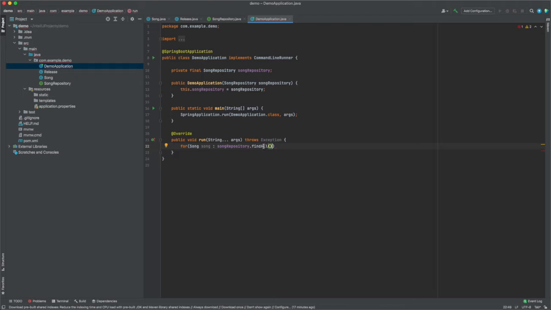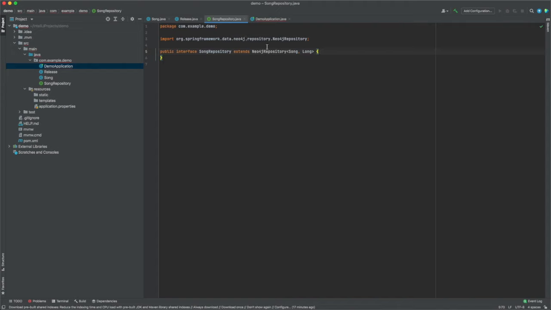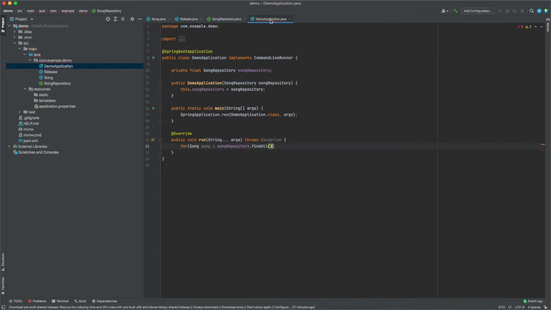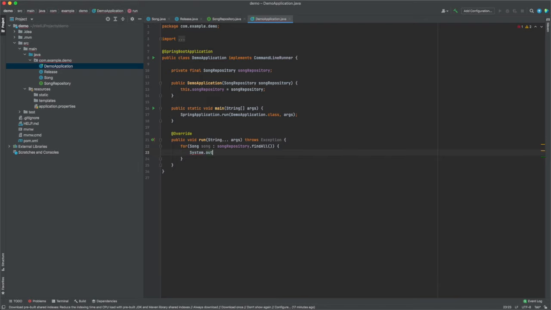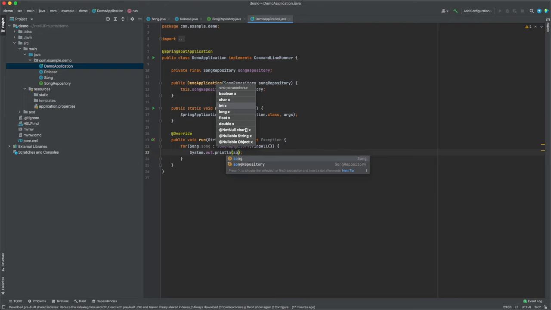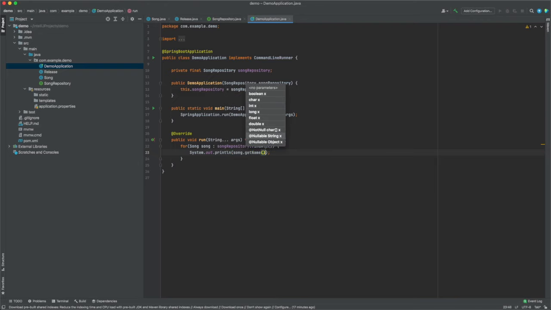So this findAll is one of the methods that I already told you about that come from the SongRepository, from this sort of template. So the backend already knows findAll means that we want to get all of the nodes of this specific type. And then we'll just System.out.println from song, just get all the names.